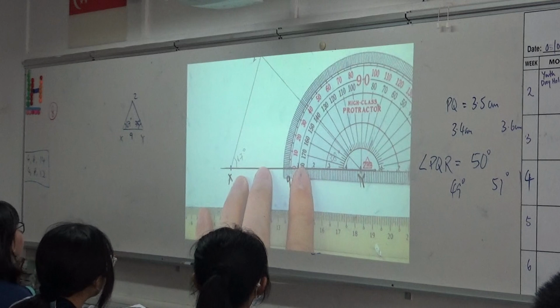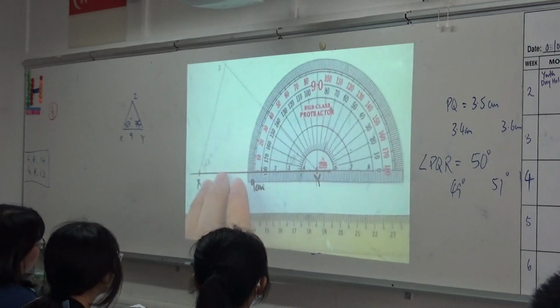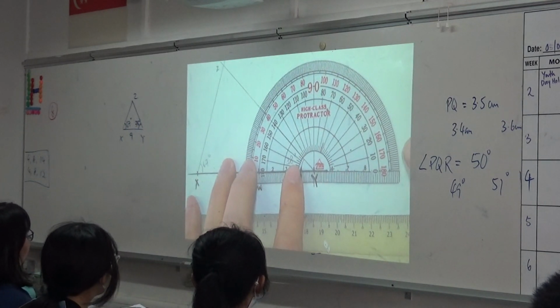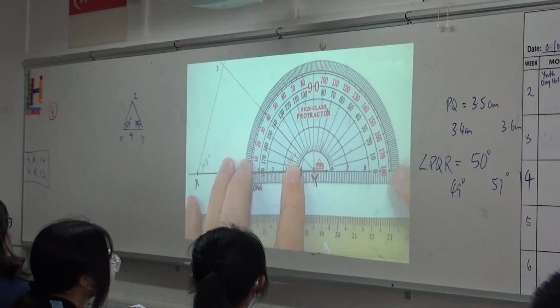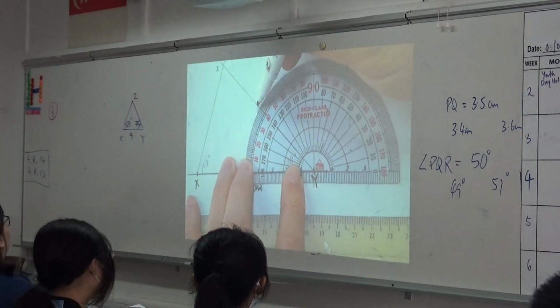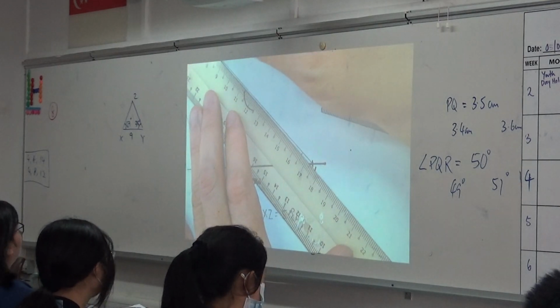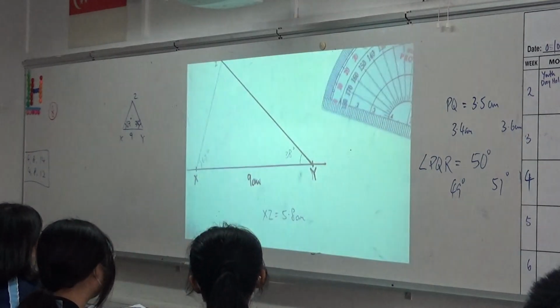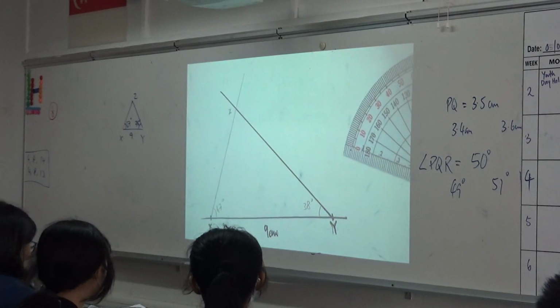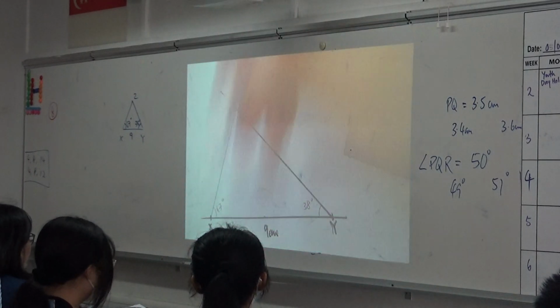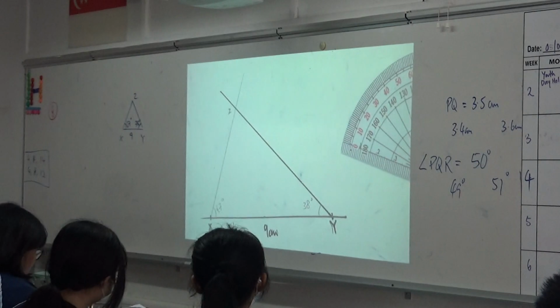Now, that is why I say I need you to draw a mark there so that you can see that you put the center over there. Can you see it? Then I measure what? 37 degrees. Then, can you see 37 degrees? I draw a line. Can you see it? Sorry, not 37, 38, my mistake. What's the next angle? 67.